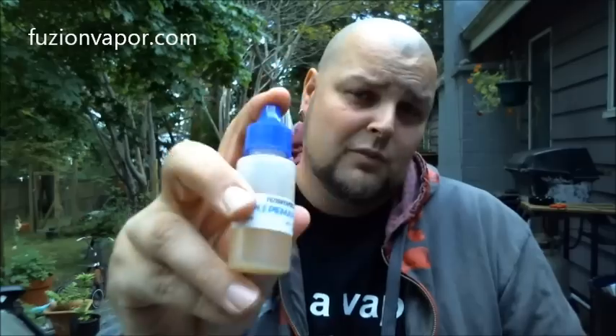I already ordered two more bottles of this. He's had an accident and spilt it all over the floor, so I've got to wait because he's out of stock right now. But I believe he'll be back in stock right away. If you're a fruit vapor fan, I think you'd really like this one. Great throat hit, great vapor, awesome taste. Purple Pie Man.